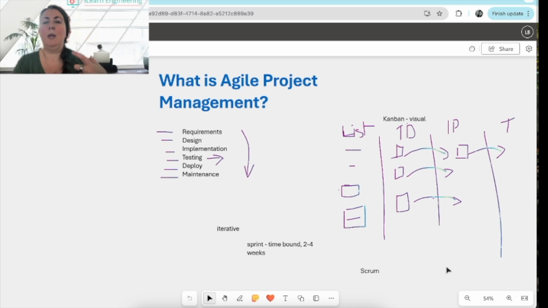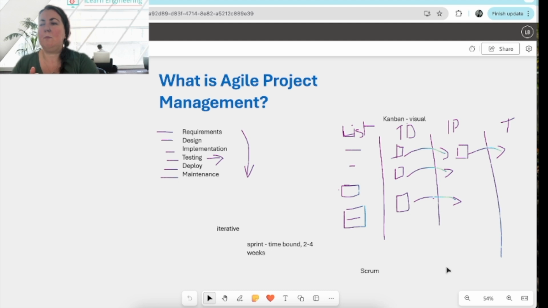We have stand up every day so we can see what everyone's doing. So every morning everyone will come around and say, this is what I did yesterday, this is what I'm planning on doing today, and this is anything that's going to potentially hold me up. So these are the kind of defined rules about that with Scrum. So it's almost like the structure of waterfall with the flexibility of Agile.